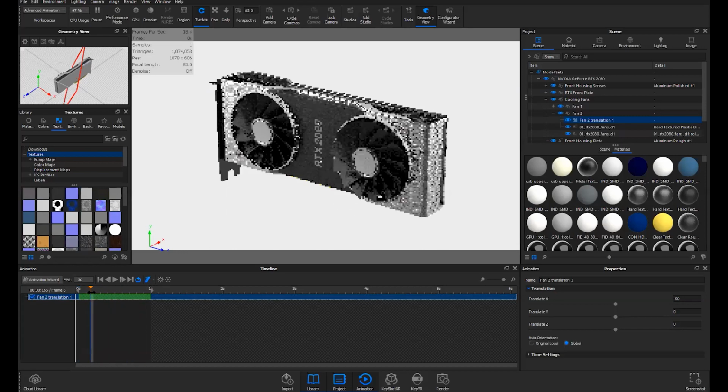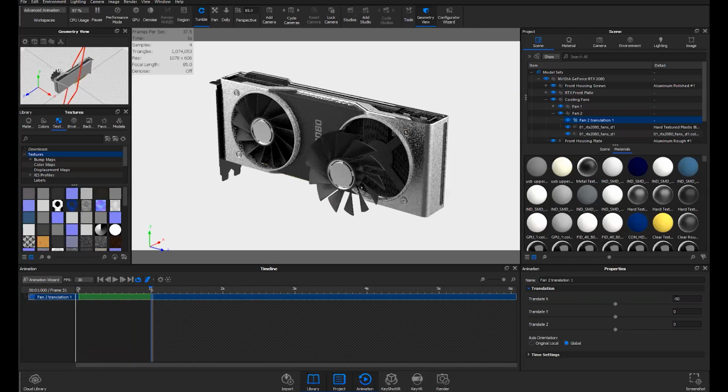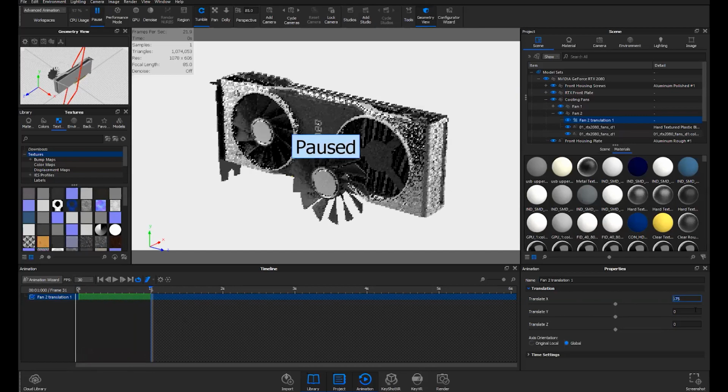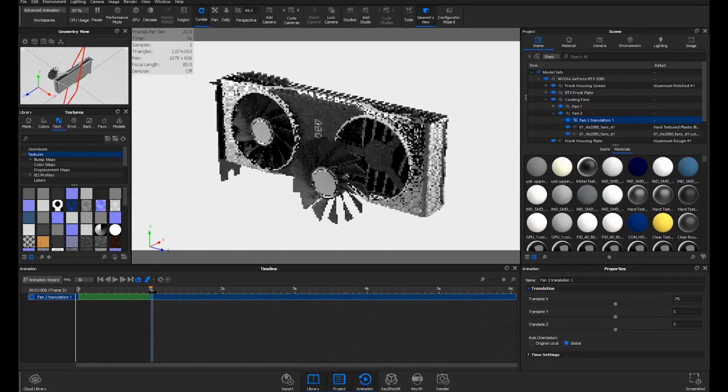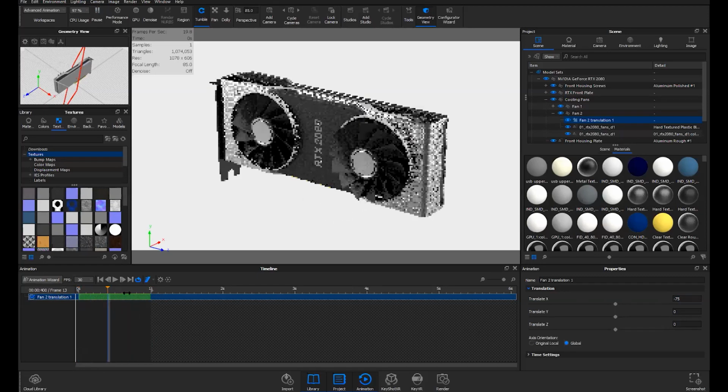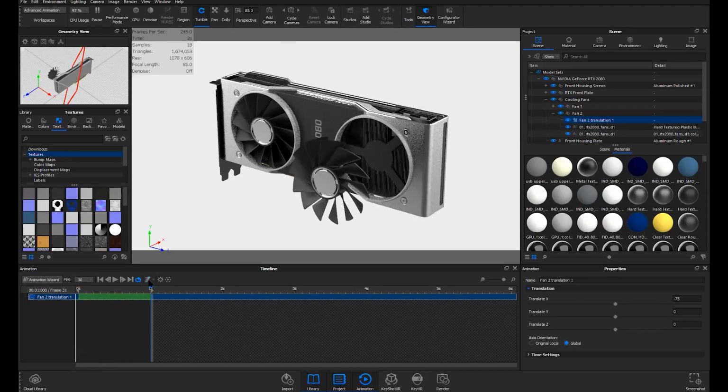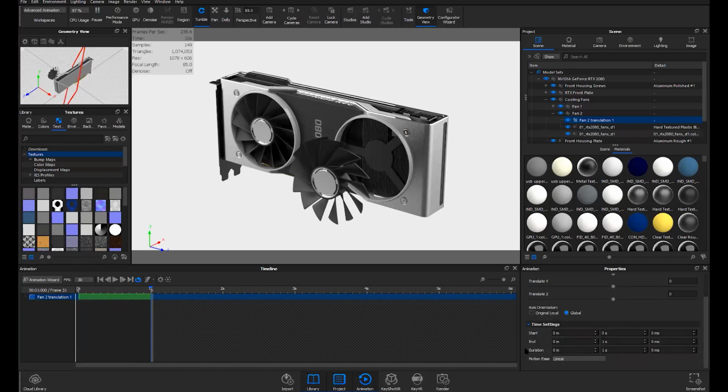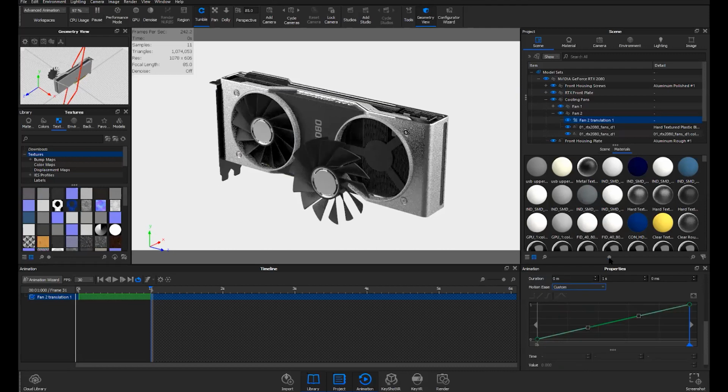So now we're starting to see that thing come out a little bit more. I'm going to knock that out towards maybe 75. I think I'm okay with that. So this is kind of a mechanical movement. There's no ease to this. I'm actually going to turn off my motion blur for now. And it's on the global axis. It's looking at global for this at this point. So I want this to ease, and what I'm going to do is just hit the caret, go to time settings, and then under motion ease, you'll see custom. Click that, and your graph will show up here.